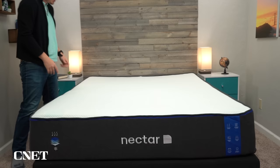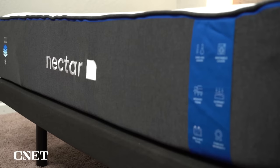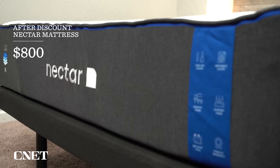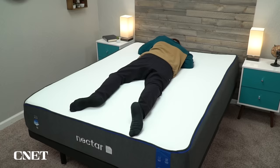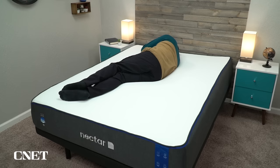Let's get into the pricing, which is one of the number one reasons this bed is so popular. Nectar tends to set their MSRPs kind of high and then offer steep discounts. When you're factoring in discounts, you should be able to pick up a queen-size Nectar mattress with a bunch of free accessories like sheets and pillows for only about $800. That makes it very competitively priced and more affordable than a lot of other popular brands like Casper, Leesa, and GhostBed. We've been watching these prices for several years, and Nectar has always remained a very consistently low-priced brand.